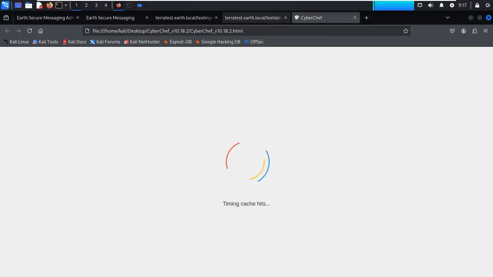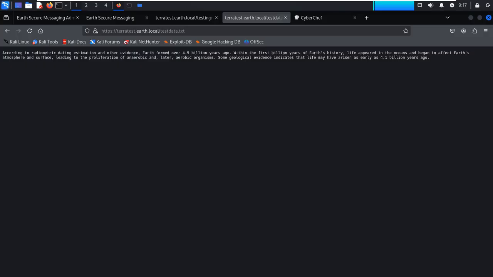So here's the Terra dust. According to radiometric dating estimation and other evidence, Earth formed over 4.5 billion years ago.